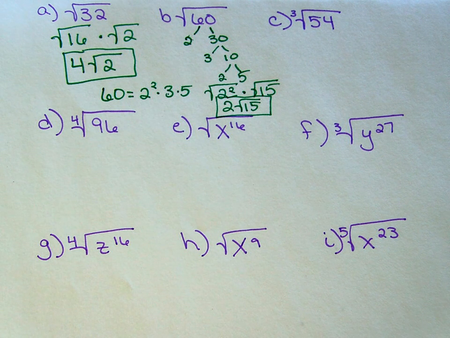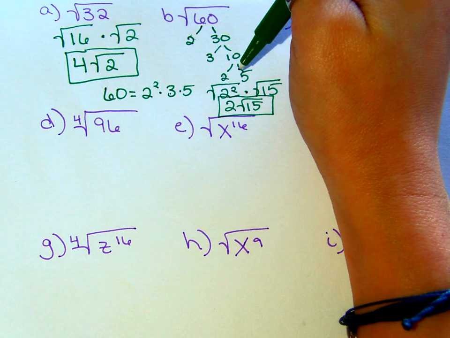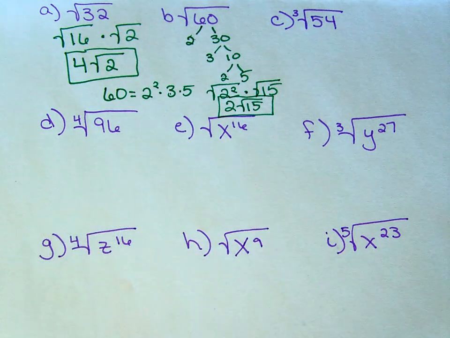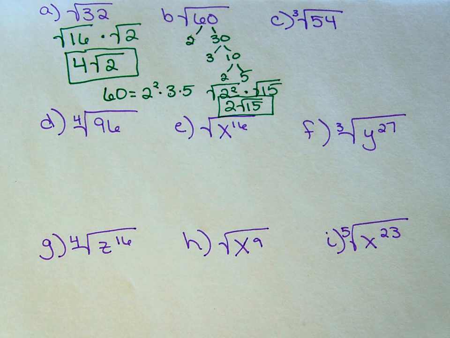So if you do a factor tree, what you're looking for is what duplicates. Do I have anything that shows up more than once? Write out your prime factorization like this, and then stick it back under radicals. If you notice that it was 60 and 60 is 4 times 15, then you could have done that at the beginning, which is what I did in my handwritten notes. But again, it all really depends on what you see. What factors do you actually see? And so, like I showed you with the radical 32, there are multiple ways to get to the same answer. Questions or clarifications on these first two before we try something with a different index?